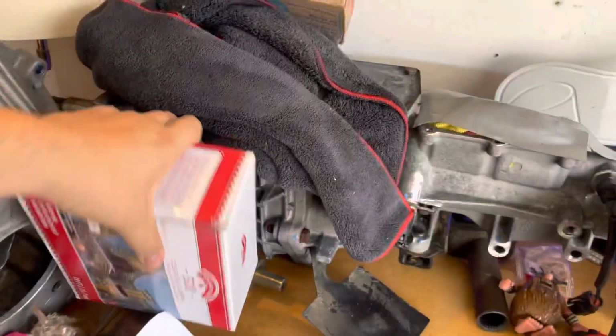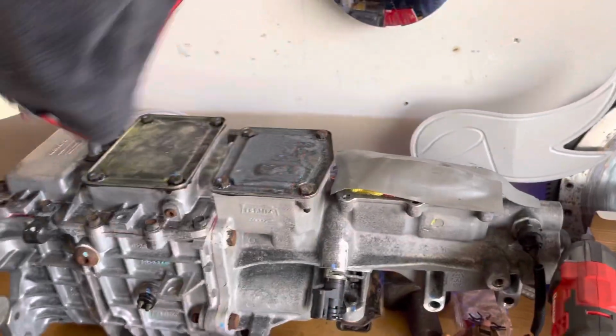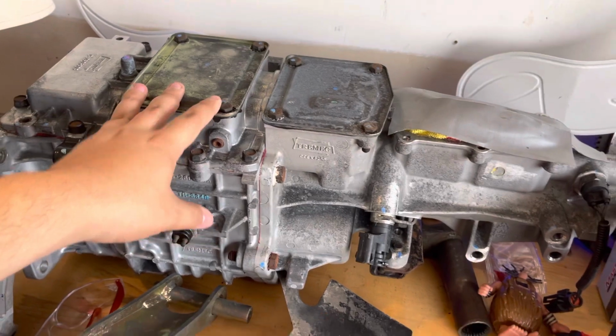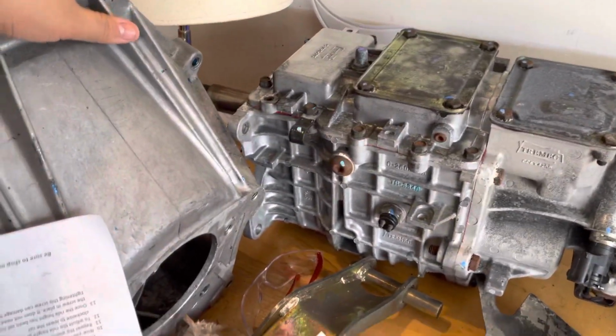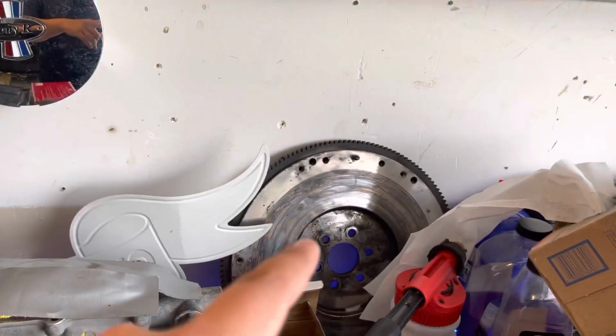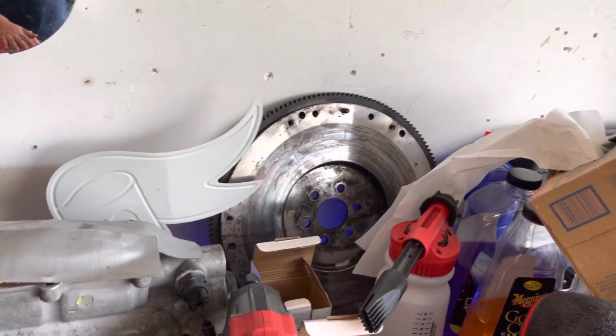So what I have for the car, start off right here. Forget the mess, I'm going to be cleaning all that up. But I have a Trimic, a TKO 600, sitting right here, ready to go. Bell housing, crossmember for it. There's the flywheel, but I need to resurface it. It has a lot of heat spots on it. And then I'm just waiting for my clutch to come in.